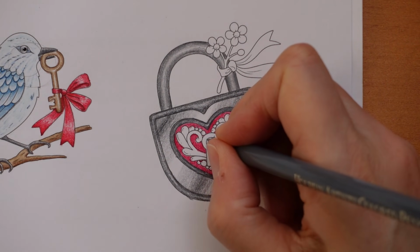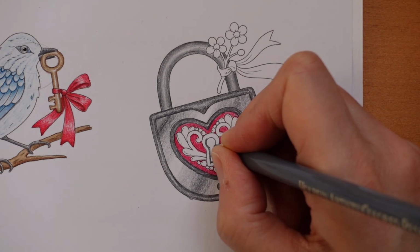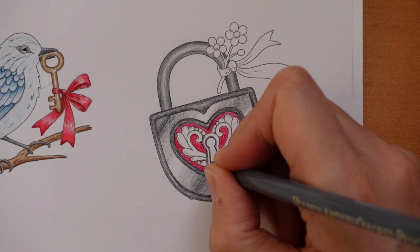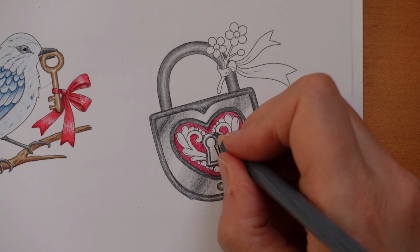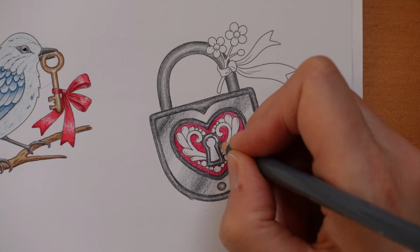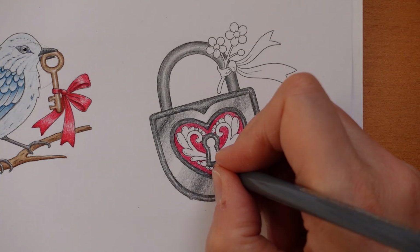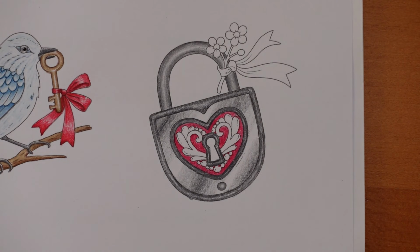So like I did on this one, I'm going to go around the edge. And then around the outside edge. So this is like the most intense bit. And then gently just sort of bring it in from both sides a little bit, making it a bit lighter in that central area. Fiddly faddly, but we're getting there. There we go. And let's pop that back. I'm not going to do that black centre quite yet.